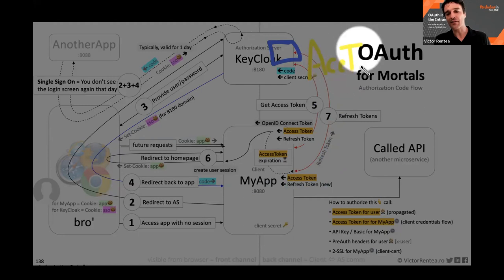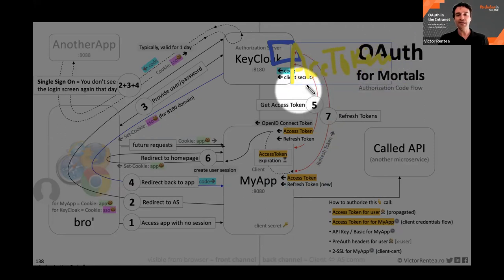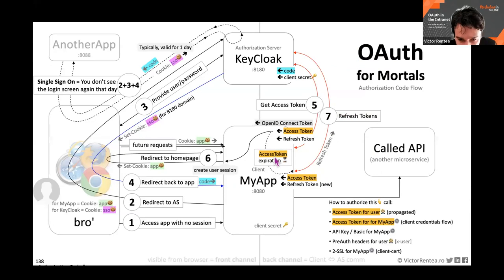the access token, which is like the prize. This is what you're after. This access token gets here, and this access token, the purple, the orange thing here, it really represents that the user is who he claims he is. But you don't see that yet, and we will cover this in more detail in the next episode. This is just the back channel under the hood. Let's not kill our brain with that for now.